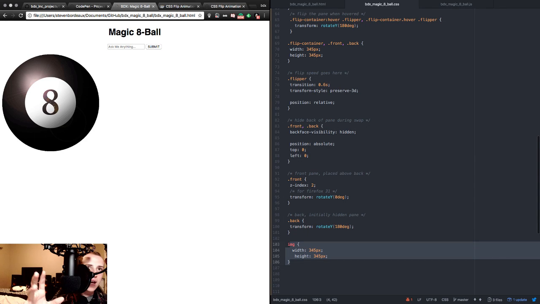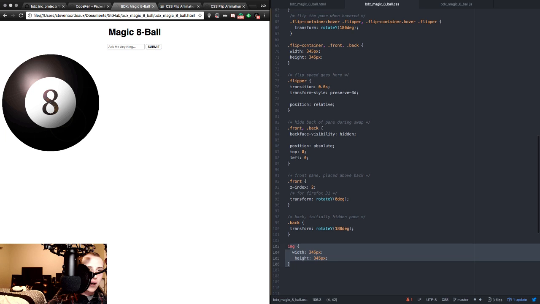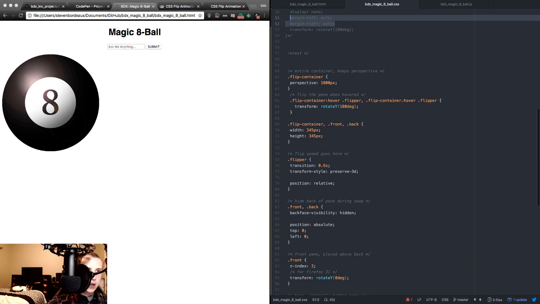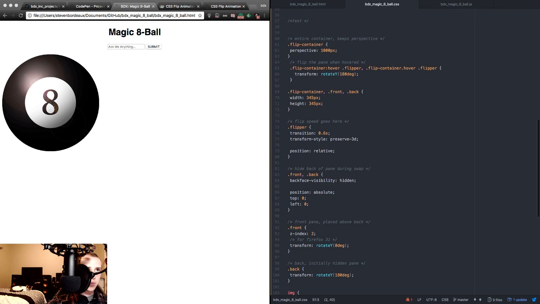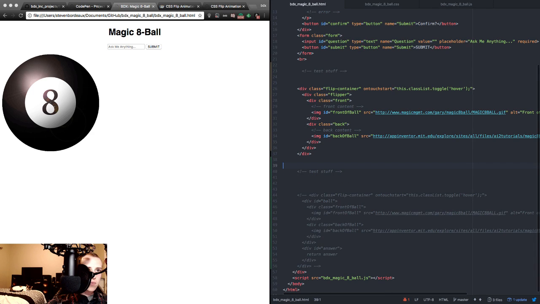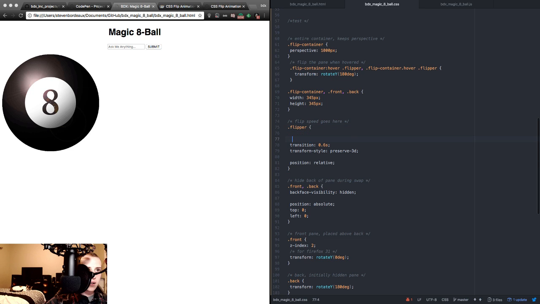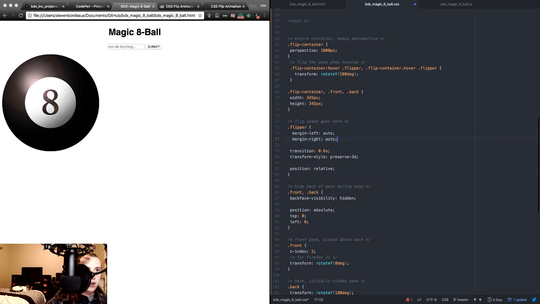But now, what do I want to do? If I want to move that, I would like margin left and right. Copy. And we would like it to be for, I think, Flipper. Is it okay if we set it in Flipper? Save. Refresh. Damn. Doesn't work on Flipper.